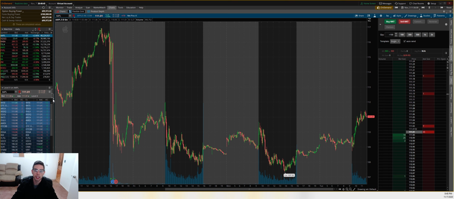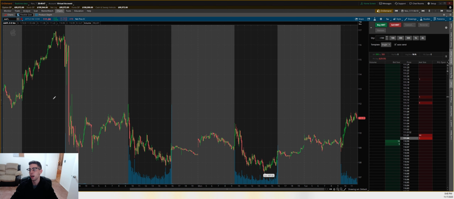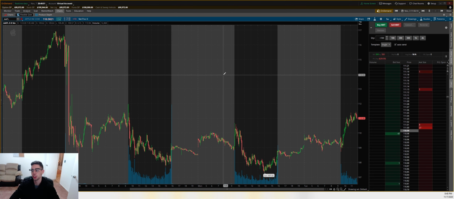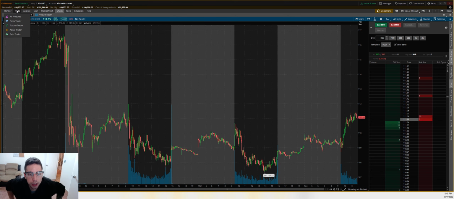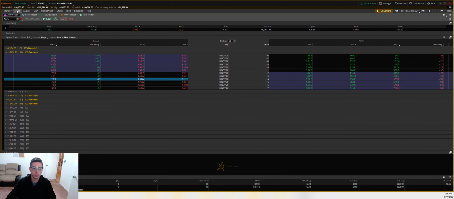So another thing that I do like to trade with Active Trader is actually options contracts. A lot of people don't know you can actually trade specific options contracts when it comes to Active Trader and scalping. So when it comes to options contracts, guys, how a lot of people do it is they'll open up their trade tab right here. They'll pick out their specific options contract with their specific price. So I'm going to make up a price here, guys, November 13th contract, and let's say a 115 strike price, which is right here.